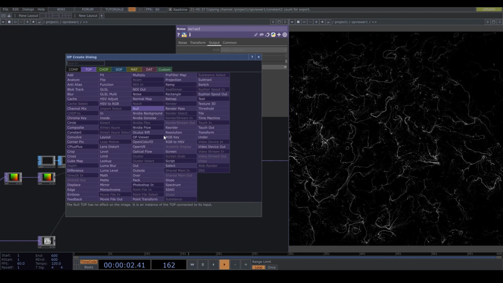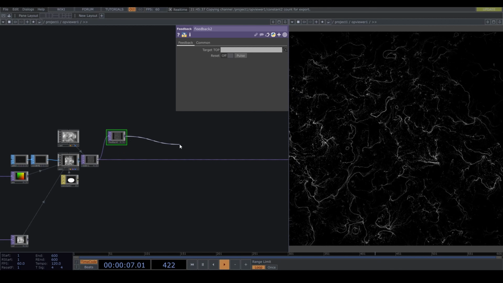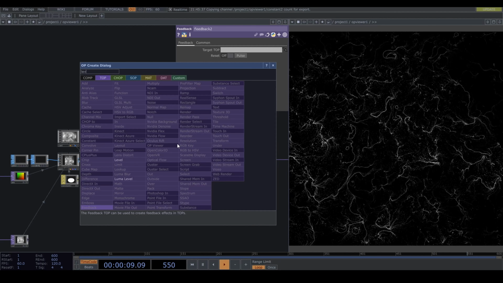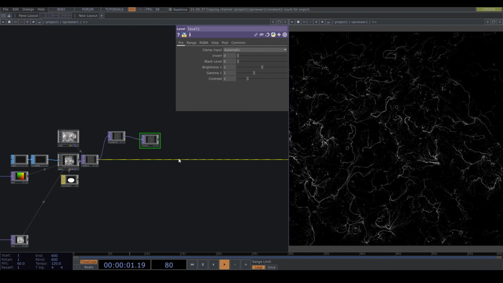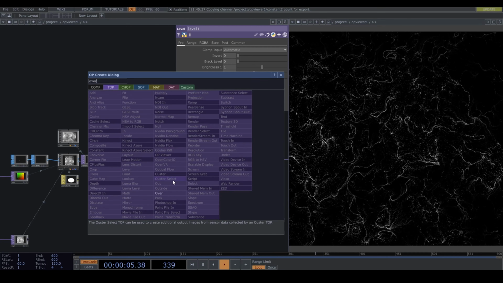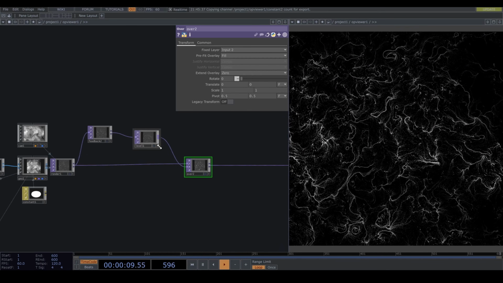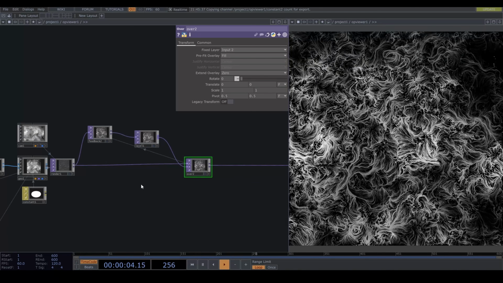Let's connect the render to a feedback in a separate track. Connect it to a level, and let's connect it to an over. Make sure that the render is in the first input and the level in the second. Drag the over to the feedback.